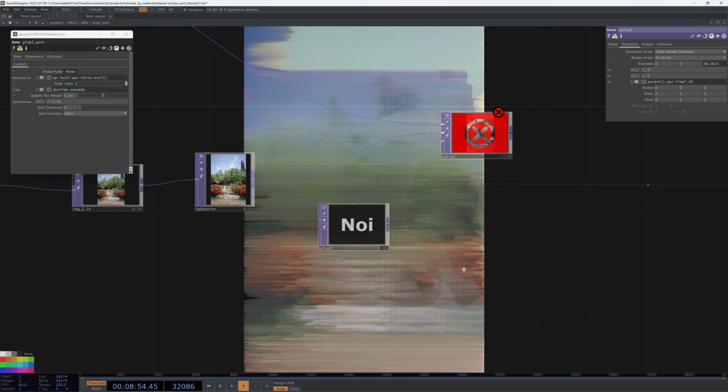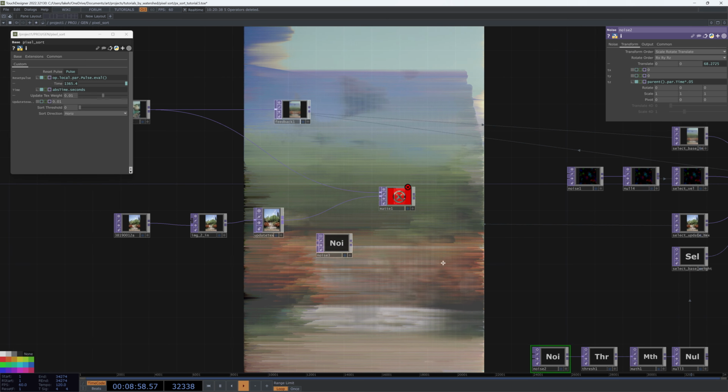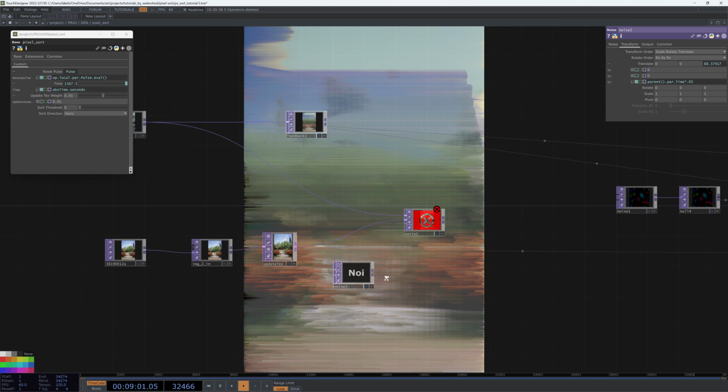Again, it's very subtle, but having the noises translate at slightly different rates, I find leads to some cool effects once everything gets added together in the end of our more complex setup.